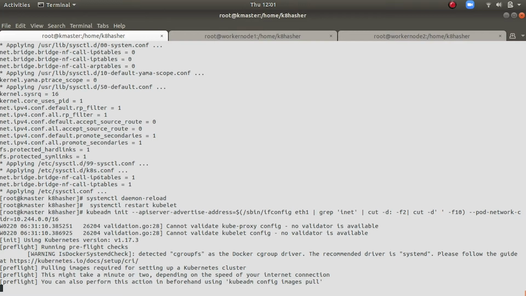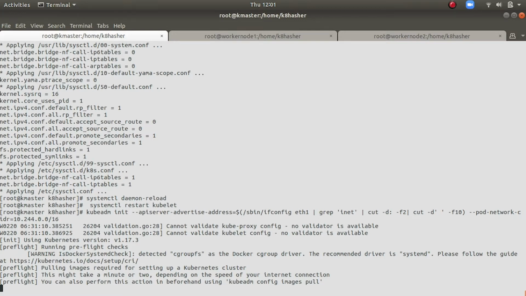Basically, it will create a file called admin.conf, which will be copied to the .kube folder as a config file. If you want to access the Kubernetes cluster, this file is used.